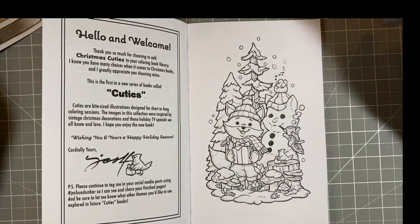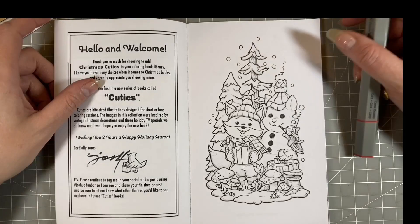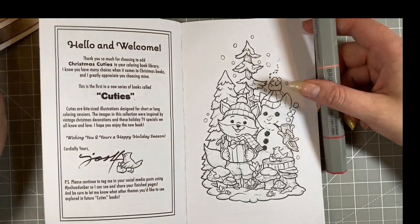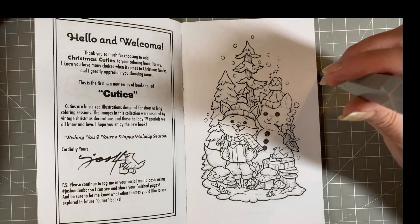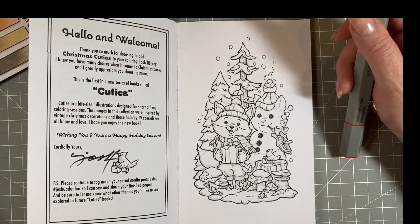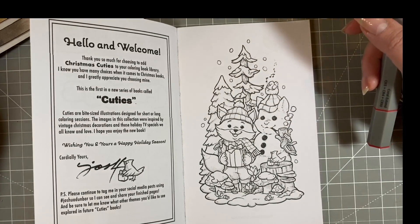It might be a disaster — the colouring might be rubbish or I may be unable to answer questions, but we'll see. I like Christmas themed anything so fingers crossed it'll be all right. I've got my little swatch chart of these to give me a hand. I'm in the middle of colouring something else which is quite far along, so I have stuff all around me — literally a table full of stuff.